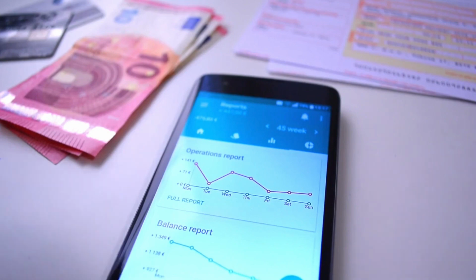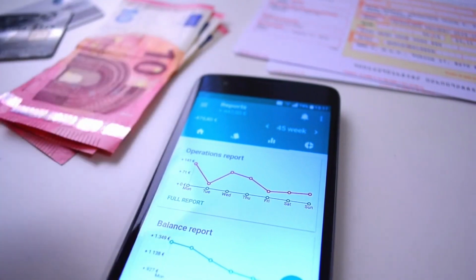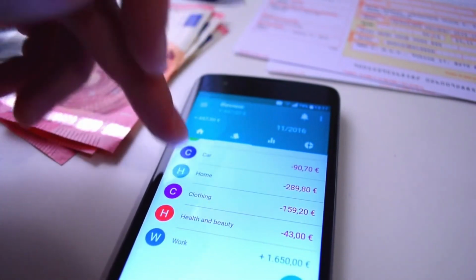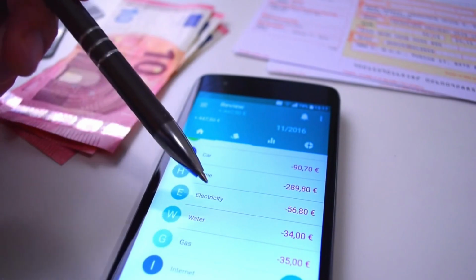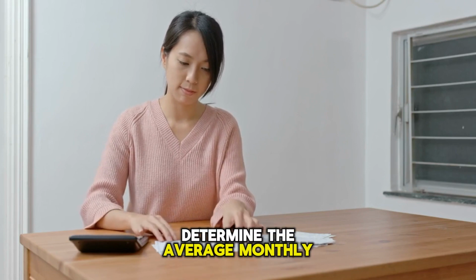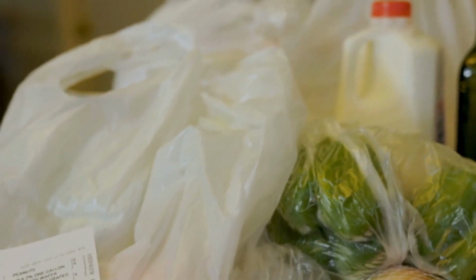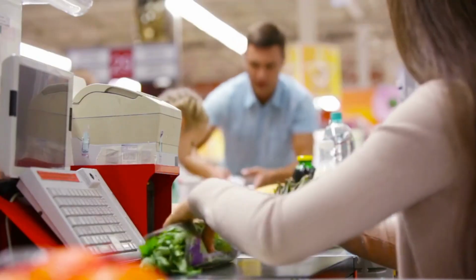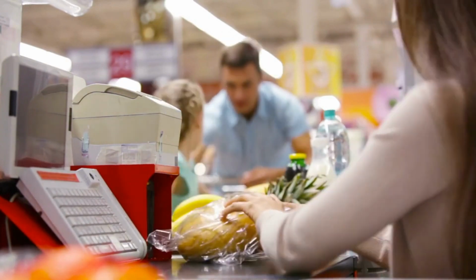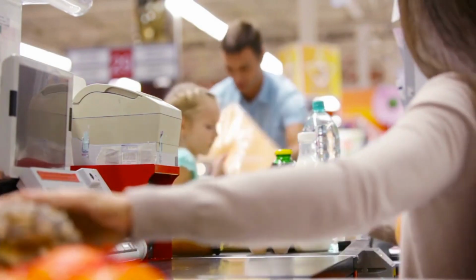But fixed utilities, such as electric and gas, and variable costs, such as dining and household goods, often fluctuate month to month, so you'll need to do some math to find the average. For these categories and anywhere your spending changes from month to month, determine the average monthly cost by looking at 3 months' worth of spending. To calculate the average amount you spend on groceries, for example, add up all of your grocery spending during the past 3 months and divide by 3. If you find that the average you spend on groceries each month is $433, you may want to round up and set the spending limit to $450.